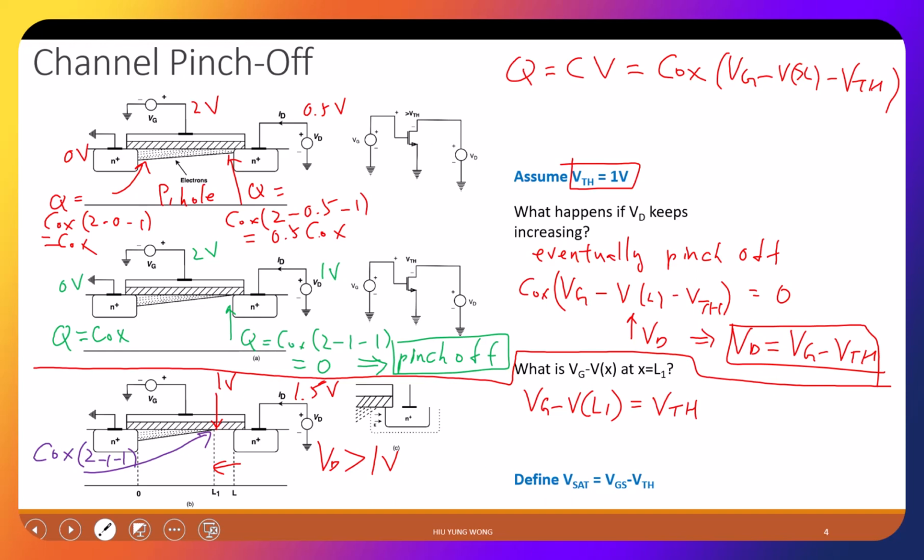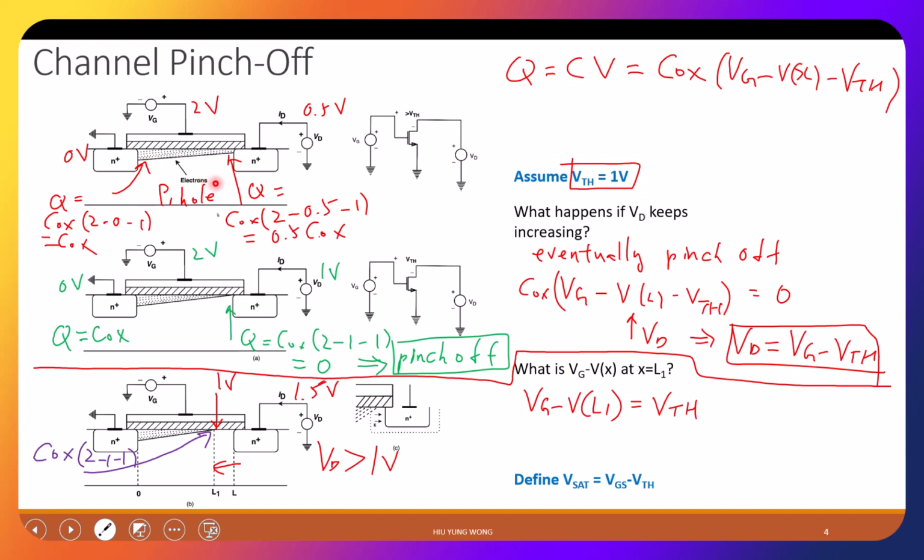What exactly are we pinching off? Very good question. Now, if this is 0 volt, I have a continuous layer of electron, right? Mobile, yeah, because of inversion, I have the electron. Before inversion is depletion, but they are not electron. They are negative charge, but they are fixed ion. So now I have a continuous layer of electron when this is 0 volt.